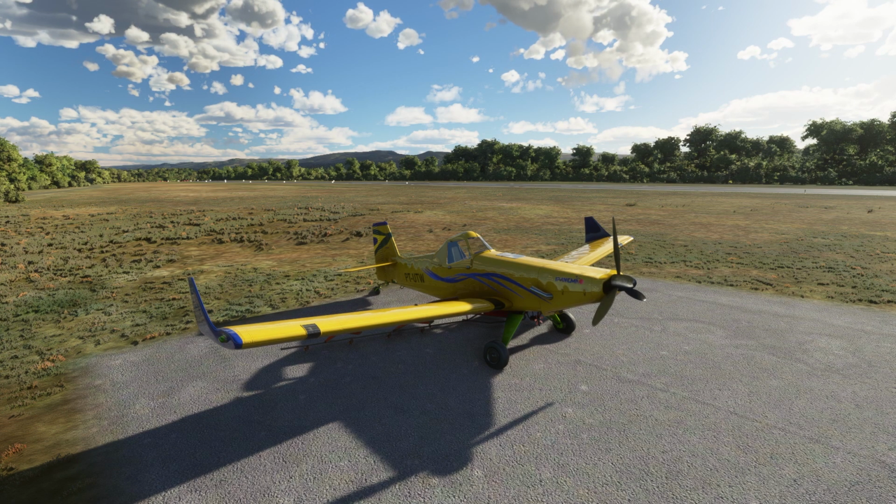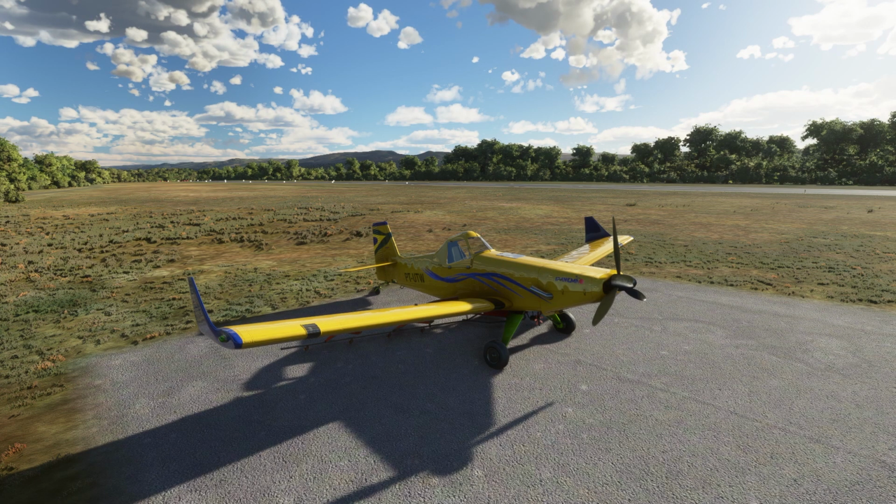This aircraft kind of came out of the blue. I know there was a bit of chat about it over on Facebook, but what I really like about this, it's sporting the new visual effects available now to the third-party developers for Microsoft Flight Sim. So it actually shows off a bit of crop dusting effects, which we'll have a look at in a few moments.